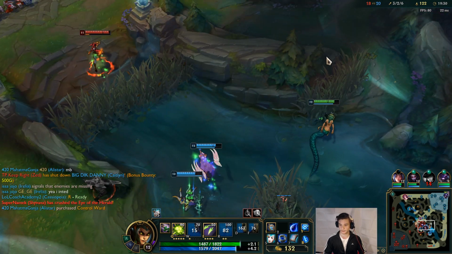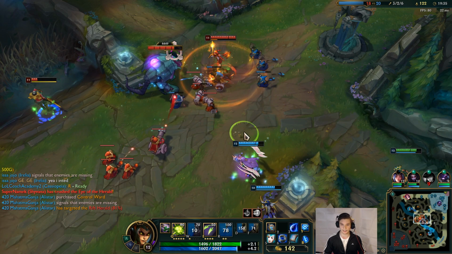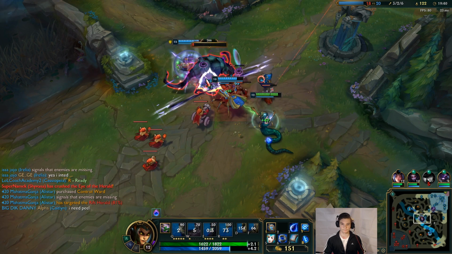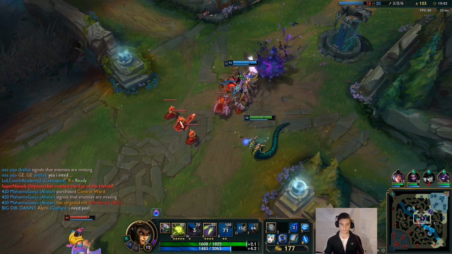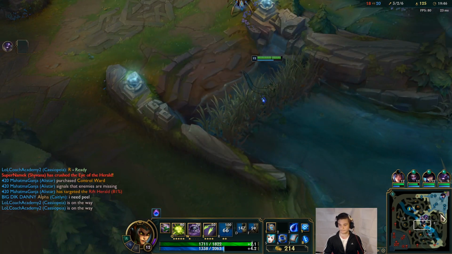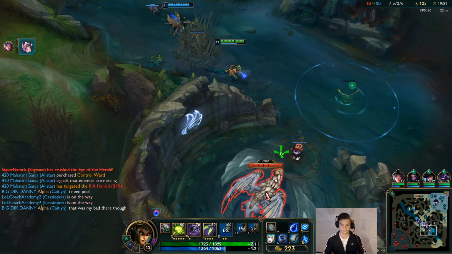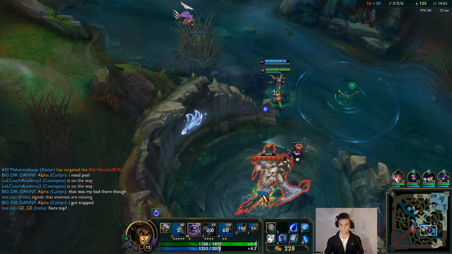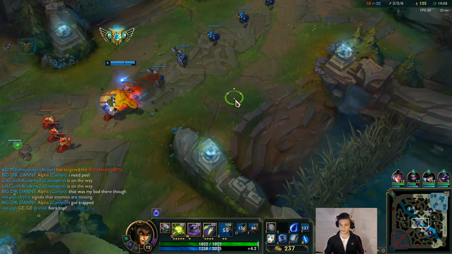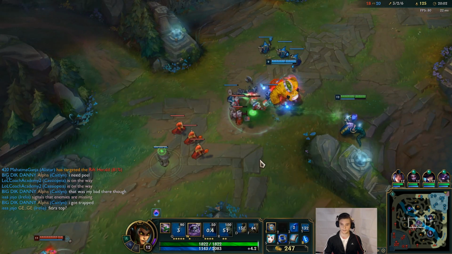Notice how, again, we're trying to stop them doing dragon. I wish my team would help me out a bit, but that's okay. And we killed the dragon. And now we go drag. Again, just securing vision. I doubt they're going to go for a Baron here. Would be pretty funny though.